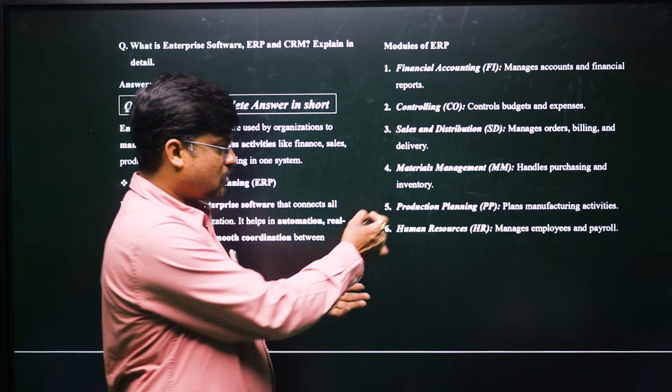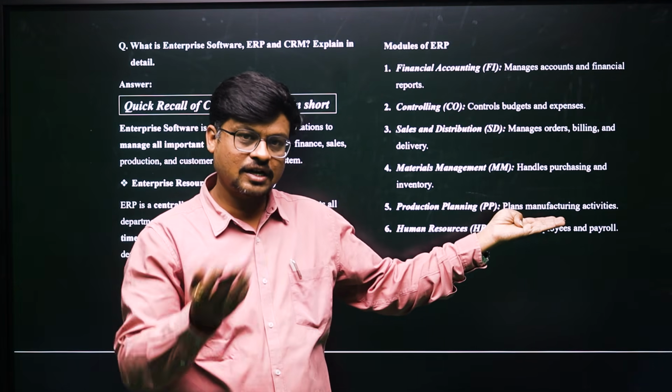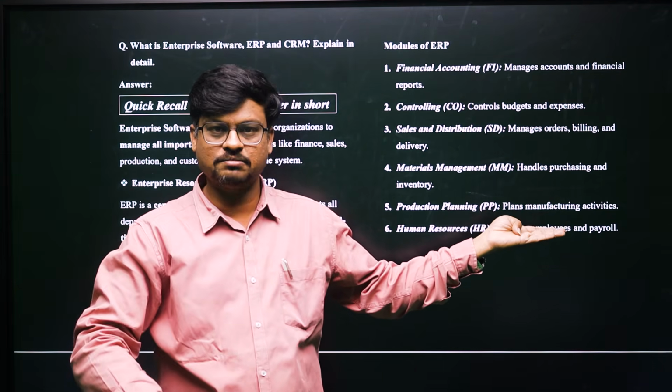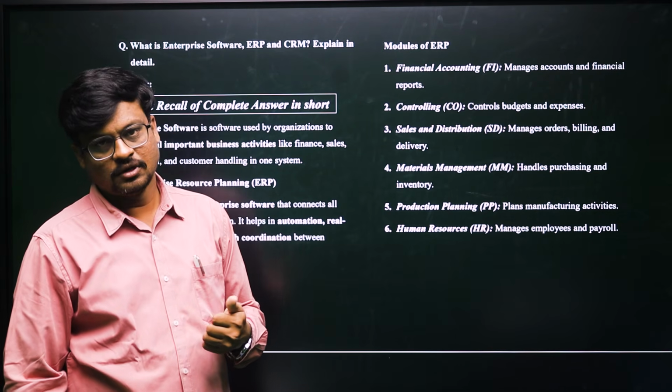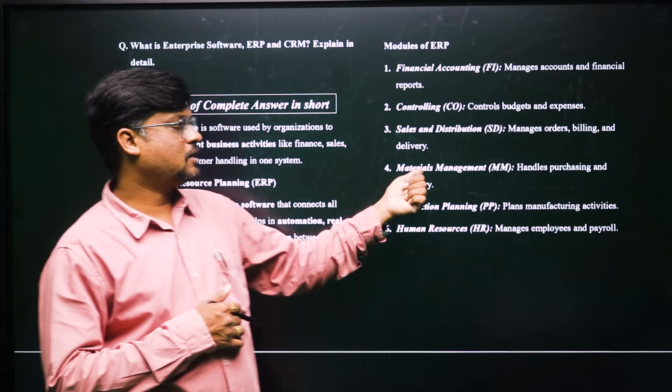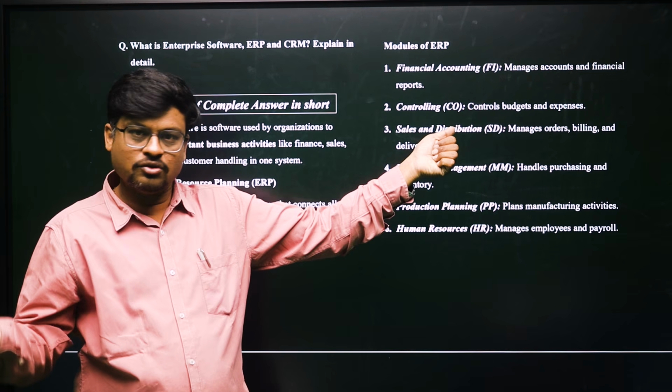See, there is a better coordination in between them, because when can I make manufacturing, when can I increase manufacturing, or when can I decrease manufacturing? When I have the proper sales and distribution, right, and when I have the proper material management. If the sales is increased, automatically I need to do production.